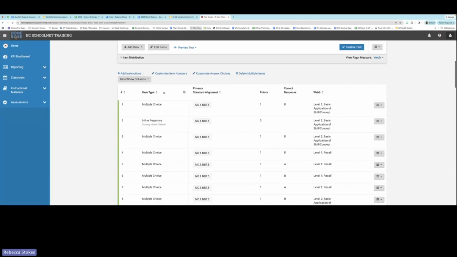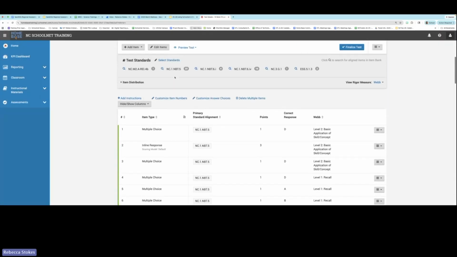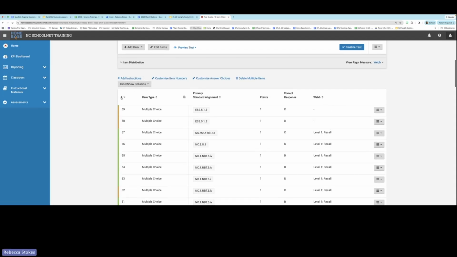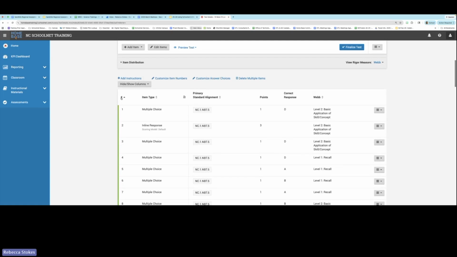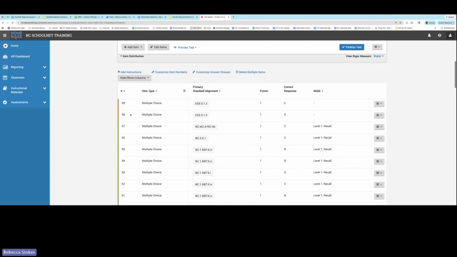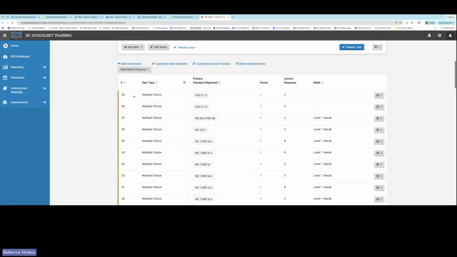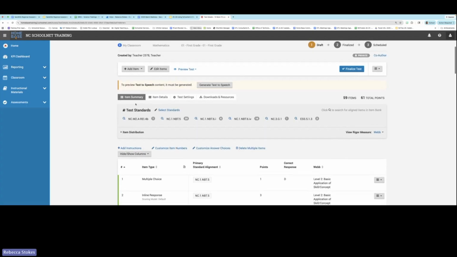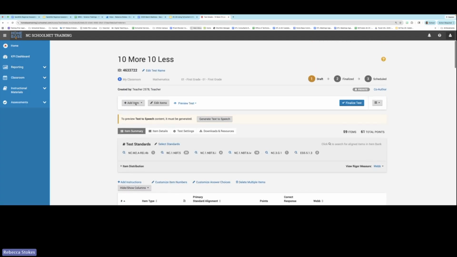Sometimes this has come up as a question, so I just wanted to point it out. You can customize your item numbers. You can customize your answer choices, add your instructions. If I click on this little hashtag here, I can change the order of the test. It'll start with what was at the end. That'll now be at the beginning. So just a few things that people might not realize are an option in there.